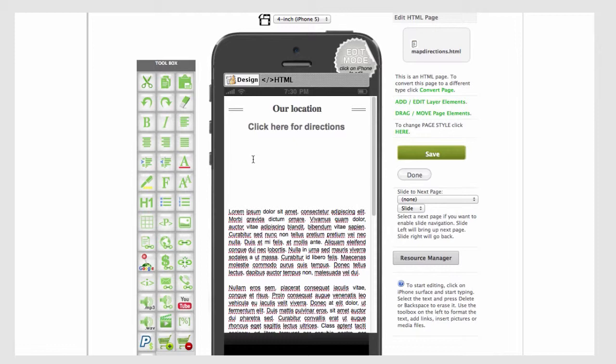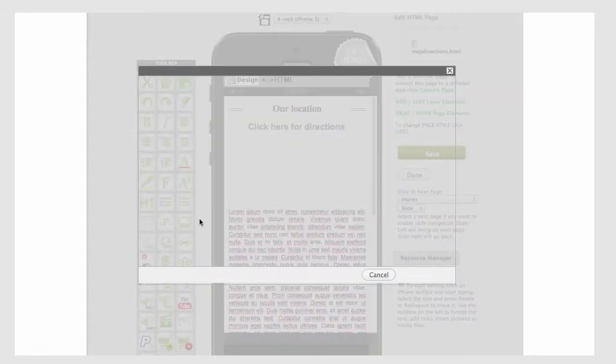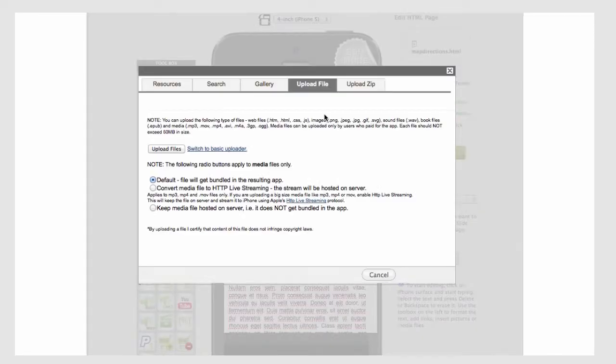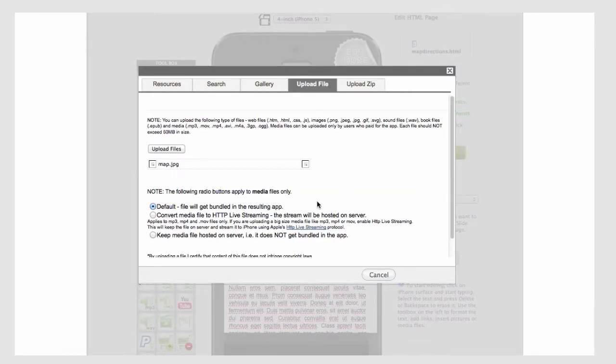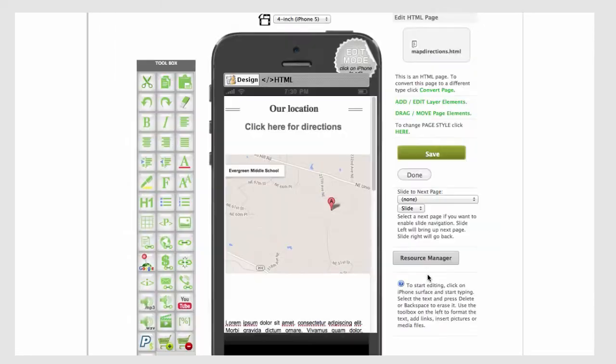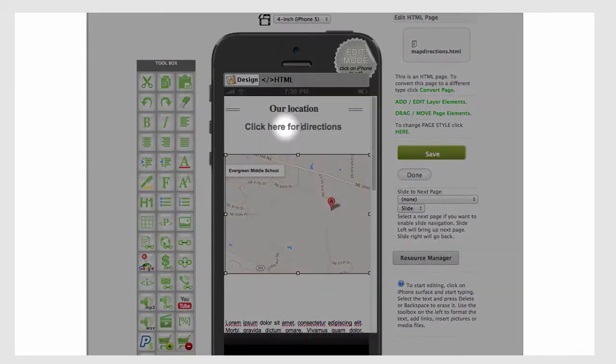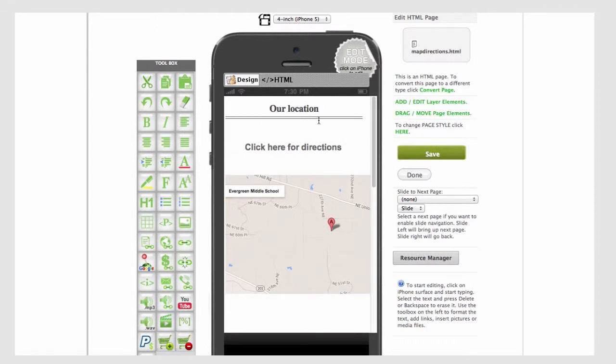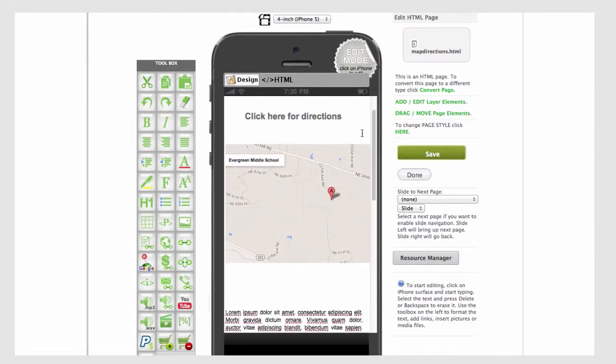Put in here picture, upload, choose, and you have the map right here. And in here, when someone clicks it, the person will get the directions to your location.